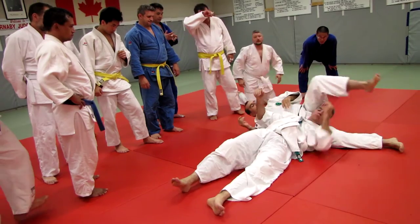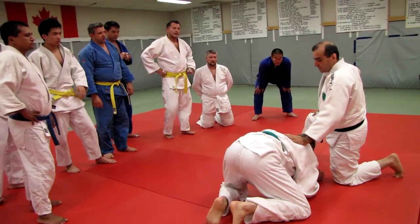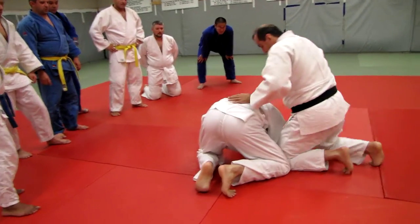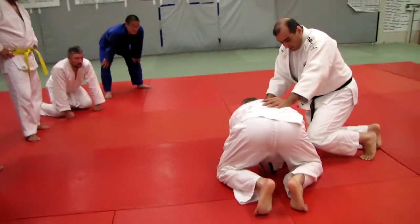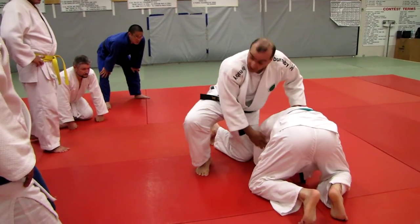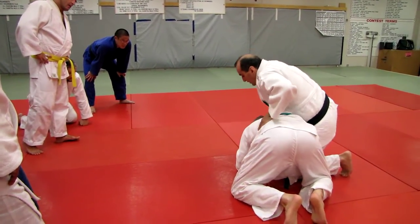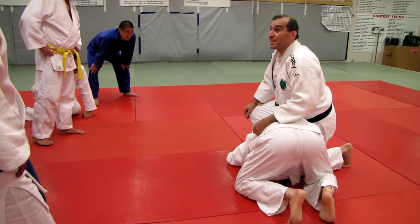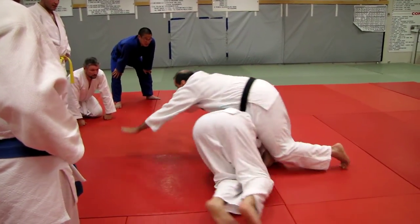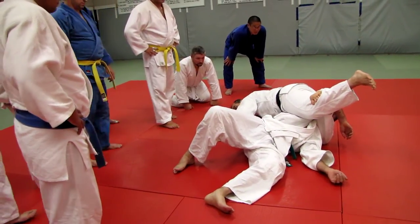I'm sure Brian has shown you this. But the one that I like — this is tied in a lot of techniques everywhere, everybody knows about this — the one that I like is attacking from the side. This happens a lot. I still have my knee underneath him. If I'm going from this side, my knee is right here. I want to have this arm. I'm starting from here, the knee is here. Then I do this — I'm in the same position. All I have to do is just stretch that way. I'm stretching, and while I'm going, I fix mine. And that's it.